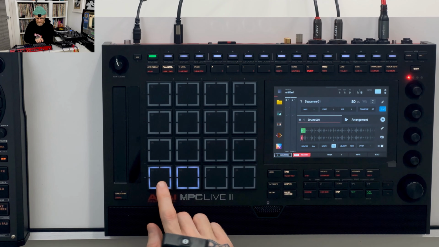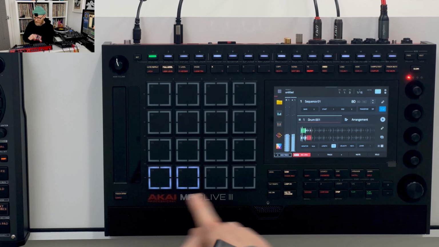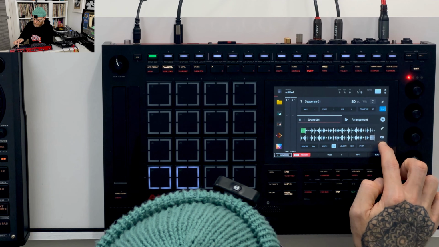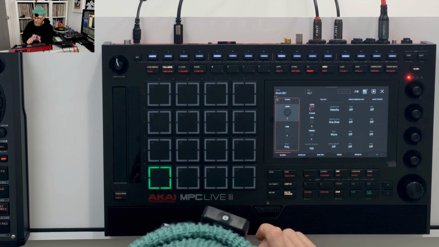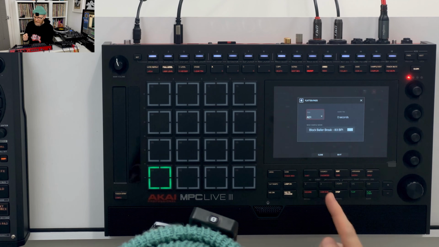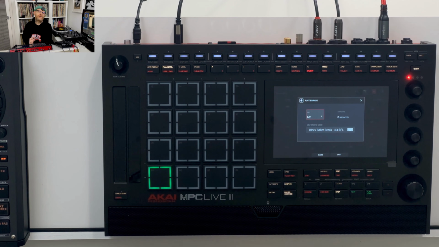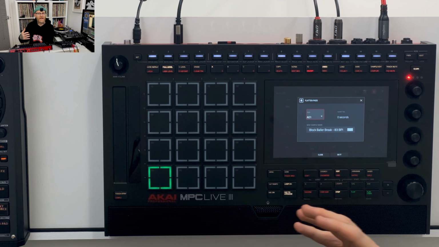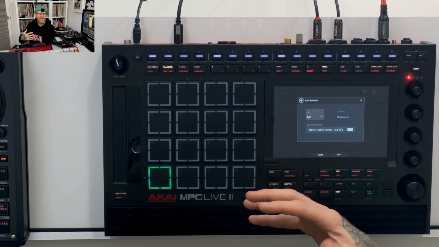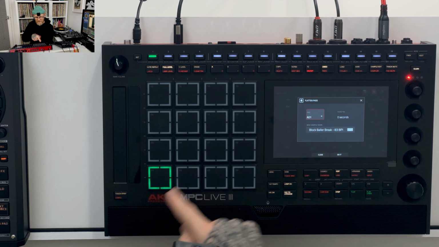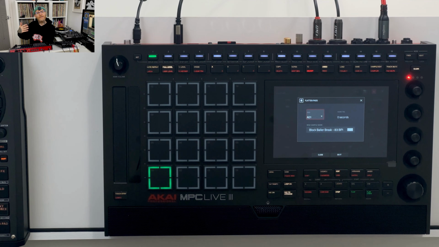But a quicker way is if you've got the sample loaded up, let's say onto a pad like this, and I don't know, we'll leave it the full length for now. If I go into the track edit where the sample is loaded up, this little button here allows me to flatten a pad. Now, what's cool about flattening a pad is that you can actually take effects with that. So if we had some delay or reverb or something applied to that particular drum track, that particular sample, then when I flatten it, it will flatten it with those effects. But in this case, all we want is a copy. We just want an independent copy.